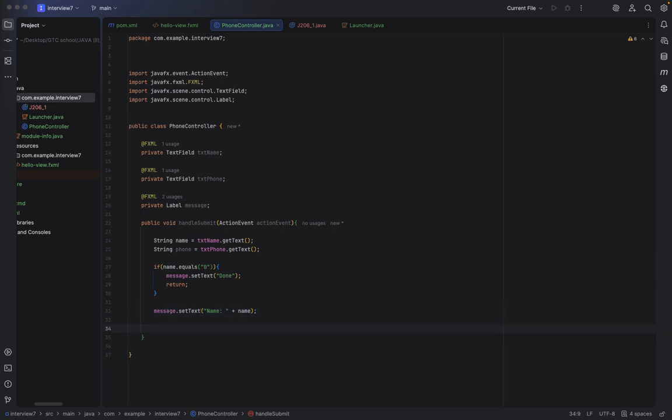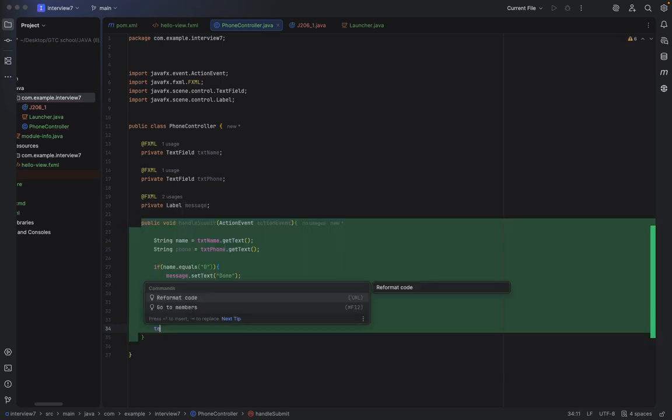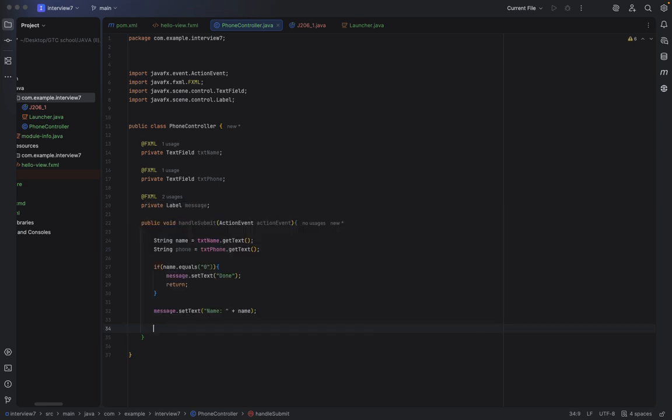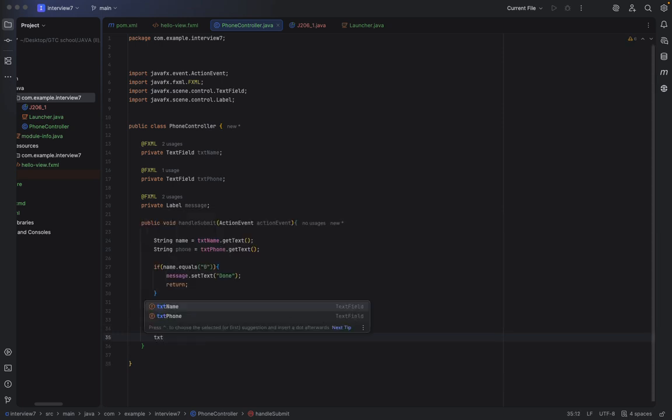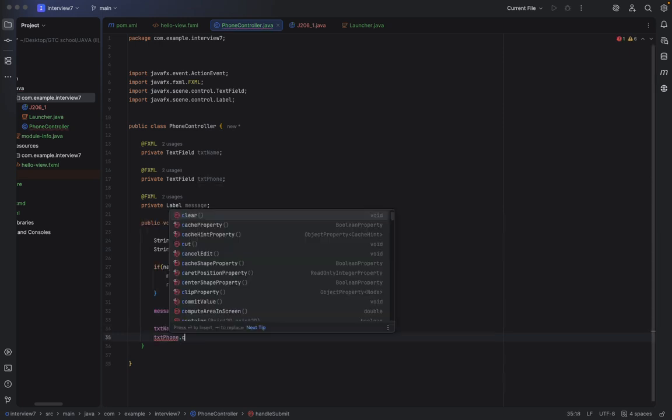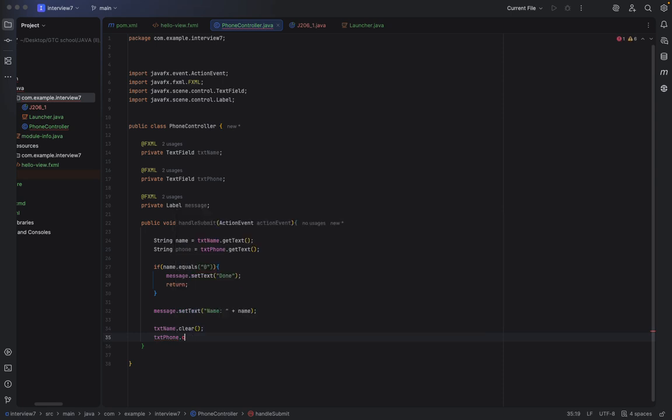Then we can clear the fields so the user knows that the button was pressed. Text phone clear. Alright, that will be used as the prompt so the user knows they can enter another name.